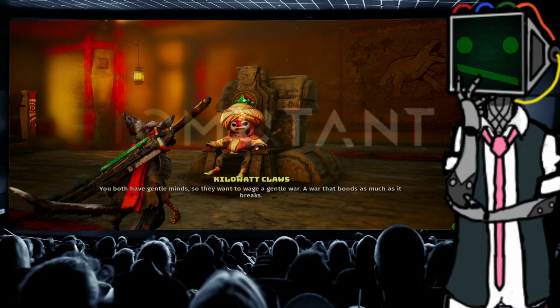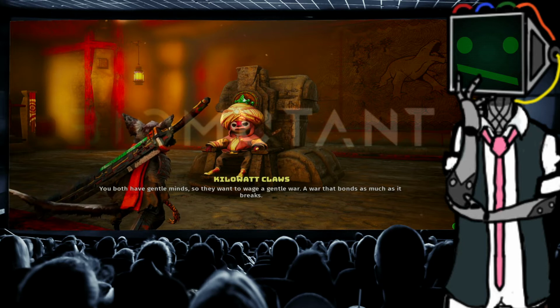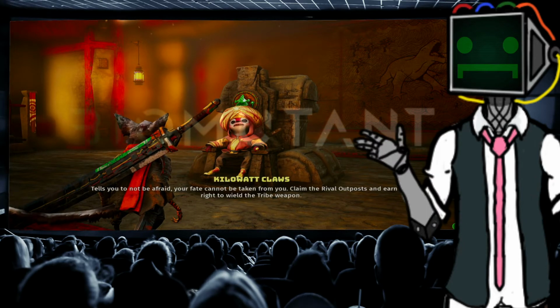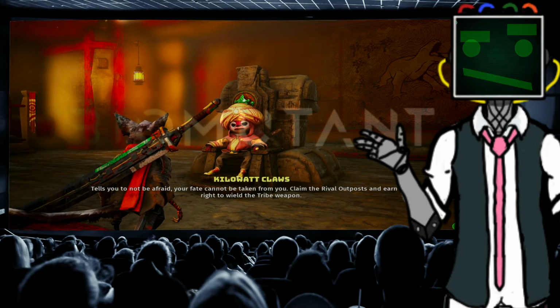The thing is, they hammer home wanting to minimize casualties in the war, but when you join up with them, the missions to overthrow the neighboring tribes force you to murder your way to the boss before giving you the option of resolving it peacefully, so it kind of feels like a moot point.